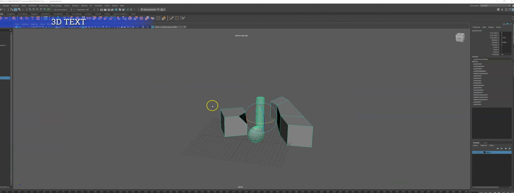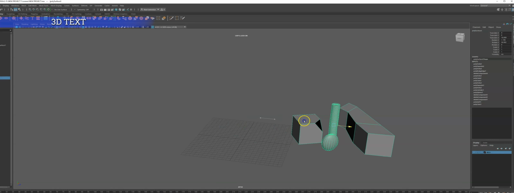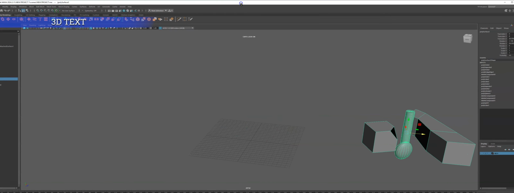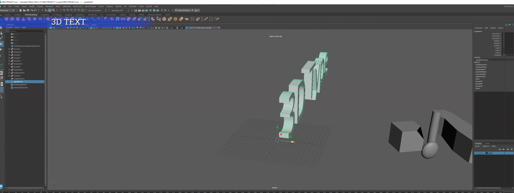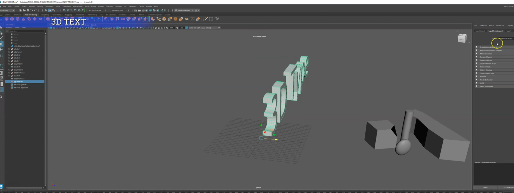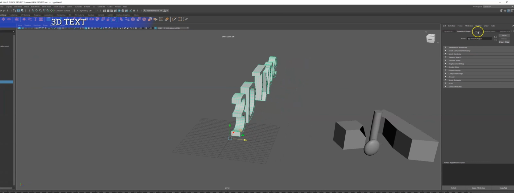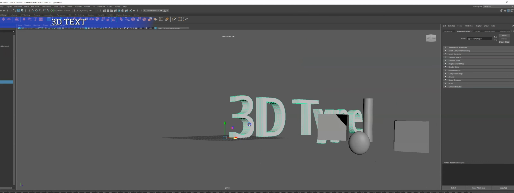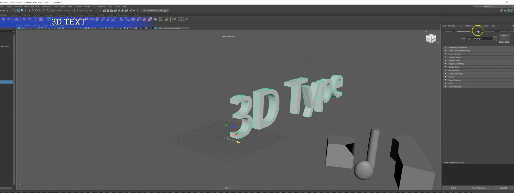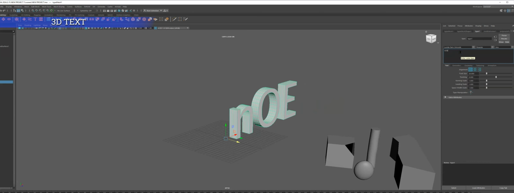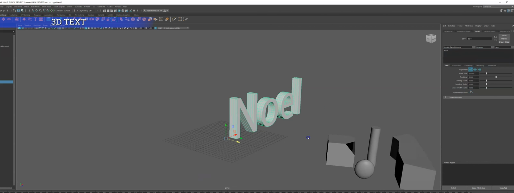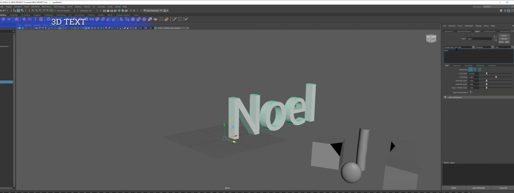Well, this couldn't be easier. So let's just take all of that and throw it away. I'm going to move this back into the screen, and I click on the T symbol, which automatically throws in some 3D type. Now I have to move this back over. So after throwing in a piece of text called 3D type, if I go over here to this tab, it's called a node, and I just type in here, null, caps was on. Okay, there we go. And there's null. The idea is you can put in your full name, by the way.